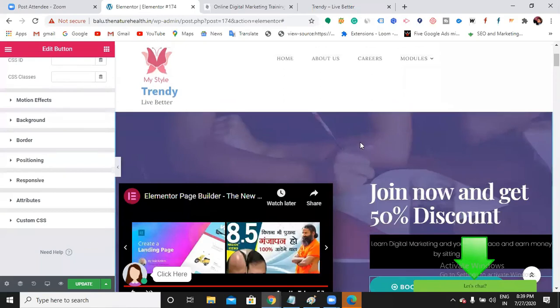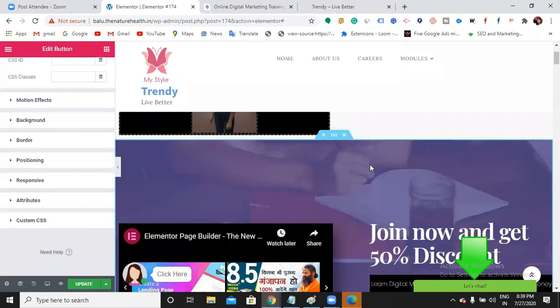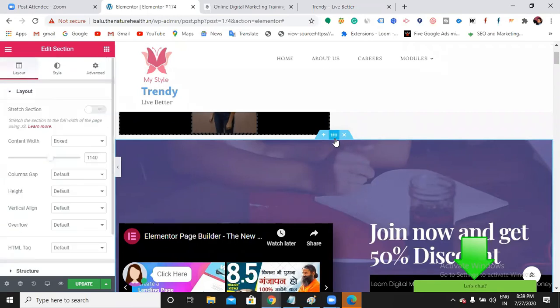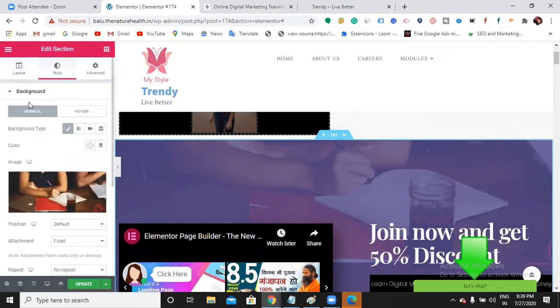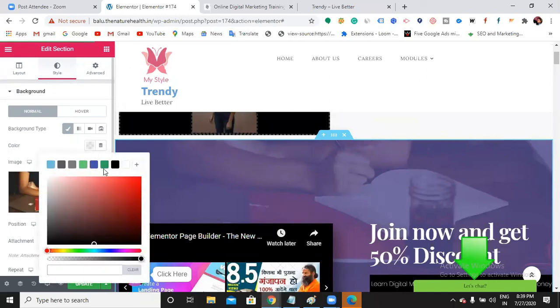It is some kind of image, right? If you want to make changes to this item, then click this edit section. You can see the height, vertical length, horizontal length, and then style. As of now, the background is an image. If you want to have some color, you can have it.